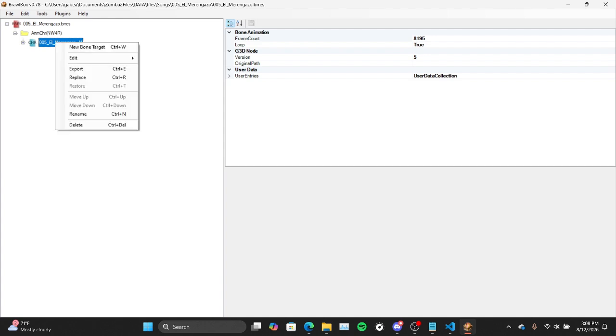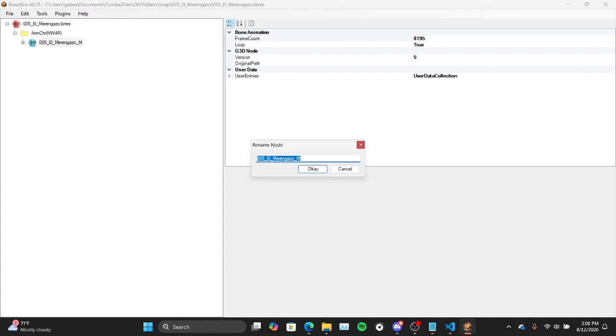So what you're going to do is right click, rename, and just remove the M gender tag. Press OK or Enter on your keyboard, whatever works. Control S. You want to make sure your changes are saved. I'm pretty sure you guys know what happens if you don't save your changes. Unsaved work is lost, as technology tells you all the time.